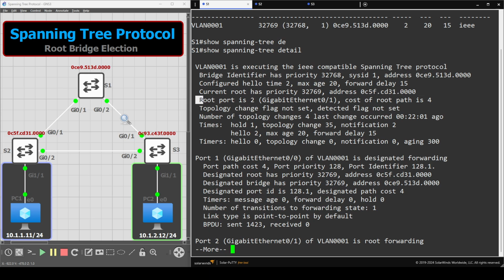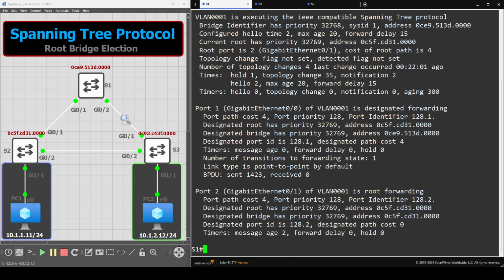For example, this is the port that is used to communicate with the root bridge, which is number 2. Why number 2? Because we see here port 1 is GigabitEthernet 0/0 and port 2 is GigabitEthernet 0/1. So we can see those details, and also specific information regarding the interfaces, like the cost, the priority, the port identifier, and so on.